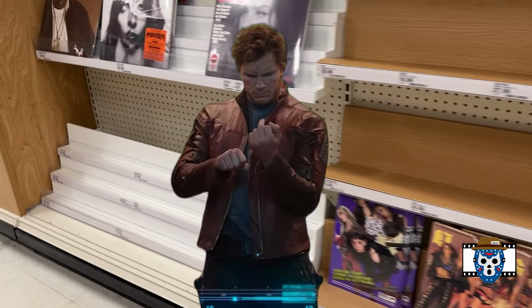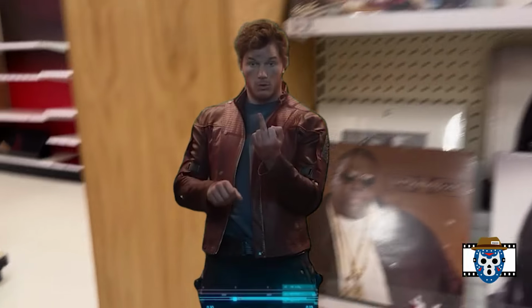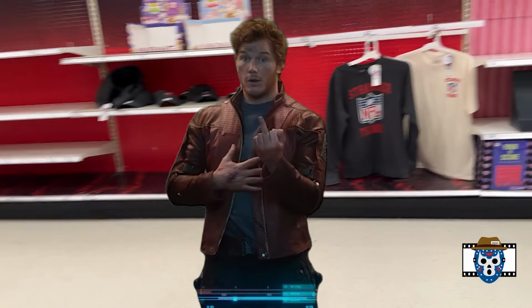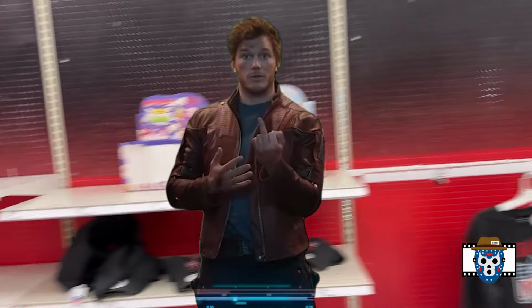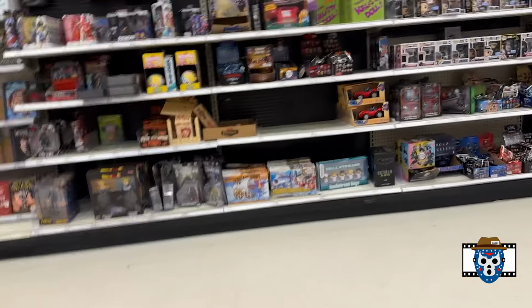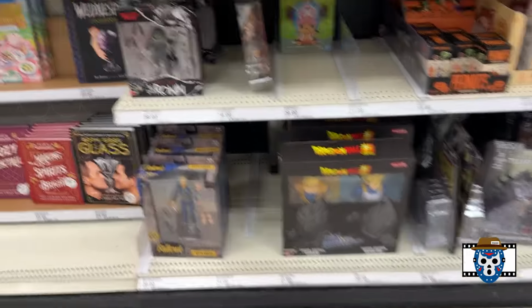Look at this. They cleaned out the vinyl. Where's all the vinyl? I know they didn't sell it all. Oh, I'm sorry. I didn't know how this machine worked. Oh, well. And the NECA section, you know, they trimmed down all the NECA stuff and then randomly got a bunch of it, and then now it's gone again.